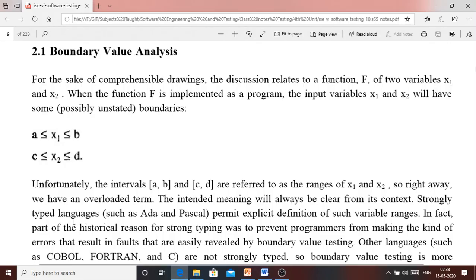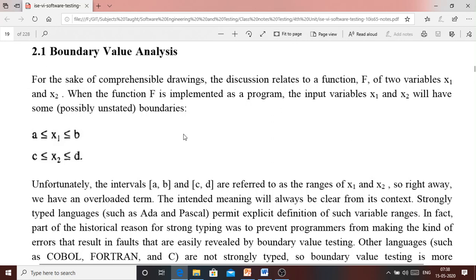In boundary value analysis, we consider the range of values that a variable may take. Suppose a function f is implemented as a program where the input variables x1 and x2 have some possibly unstated boundaries, like those shown here. The boundary for x1 is between a and b, and similarly the boundary for x2 is between c and d.